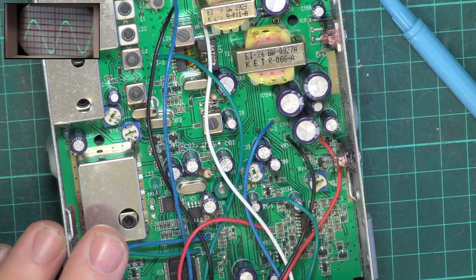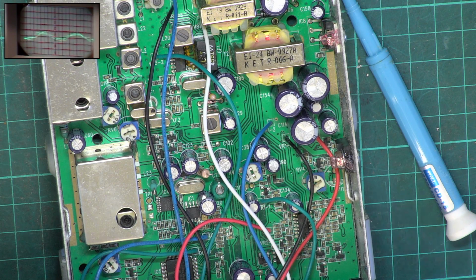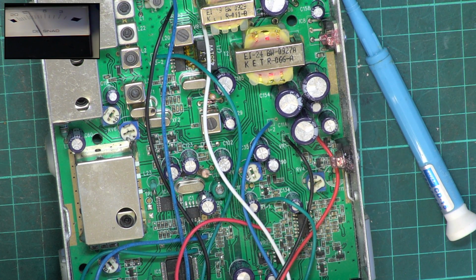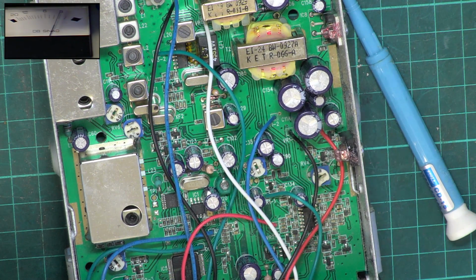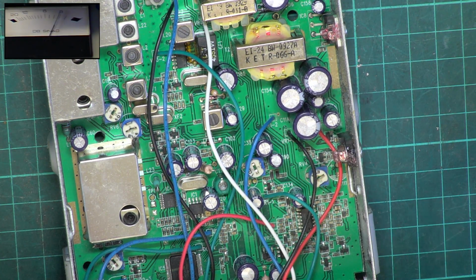But it's a bit of a wishy-washy adjustment if you ask me. Okay, we'll go over to the SINAD. There we are with the SINAD meter on. That's 0.3 of a microvolt, and that's about where we want it to do the tuning.